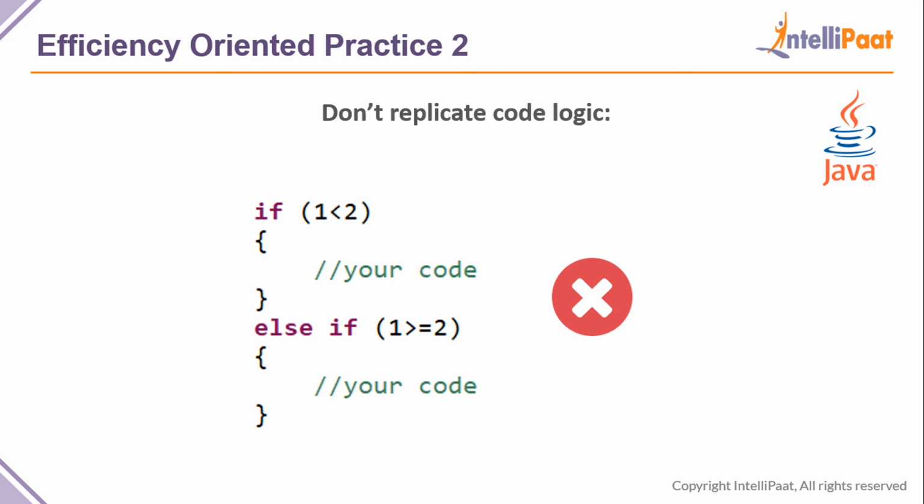Number 2, obviously, if you're replicating code logic, then it's harder on your processor because you're using a little bit of extra resources from your processor, which you don't actually need to, because the logic that you're using is redundant. As you can see in this example that we have here, there's an if 1 less than 2. So obviously, the else statement of it would have implied 1 greater than or equal to 2. But here we are using an else if statement, which is basically implying that the JVM has to also check if 1 is greater than or equal to 2, which is not a necessary aspect to this code. So we don't need to do that. We could have just as well added an else, and the JVM wouldn't have had to calculate 1 greater than or equal to 2. That's what it means.